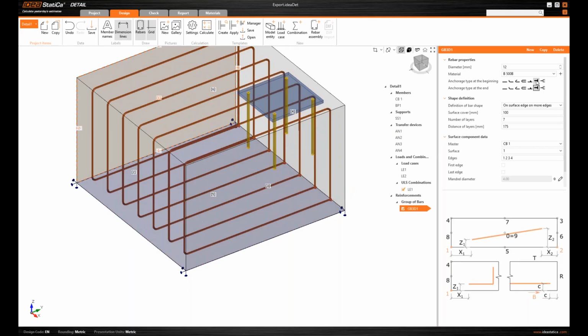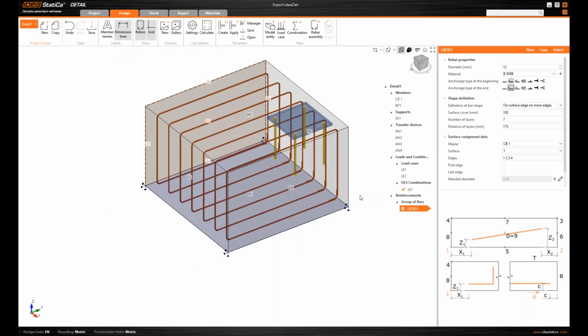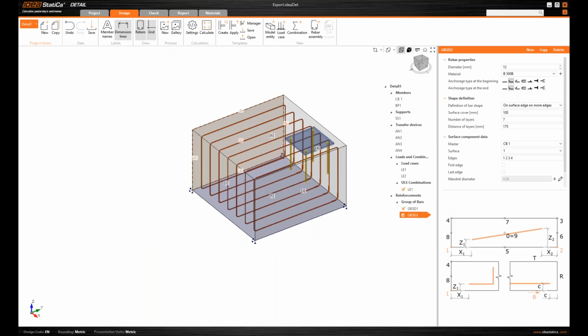It can be either the perfect bond to simulate the stirrup, or we can have hooks on both ends. So I can leave this like this. And now I can copy this group, and just by simply changing the surface, I get the reinforcement in another direction.